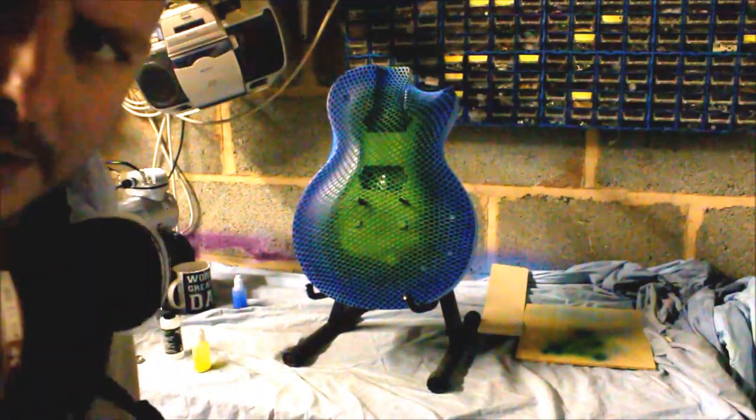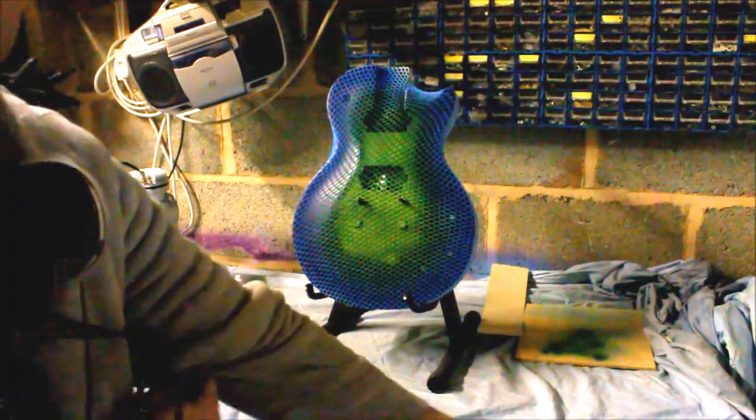Okay, well, not too sure what happened there, but looks like the camera may have run out of space on the card.